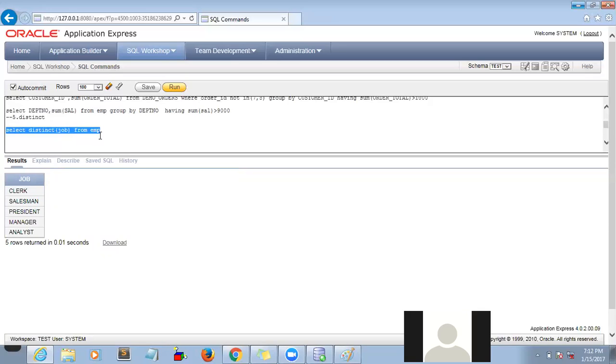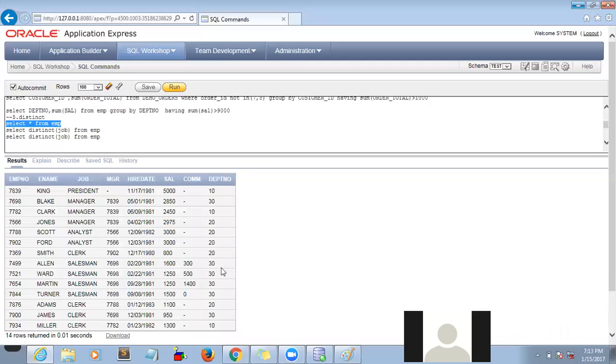In a similar way, I want to find out what different department codes are available. Right now you see 10, 20. It will eliminate all the duplicates and give exact unique values.